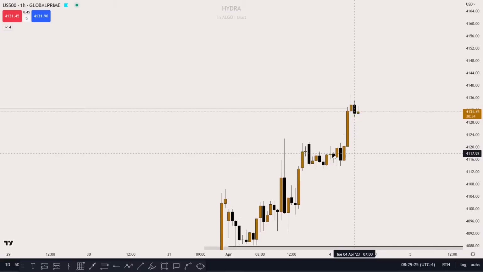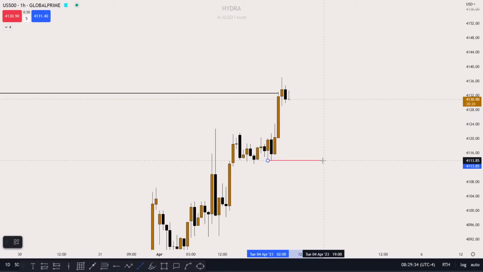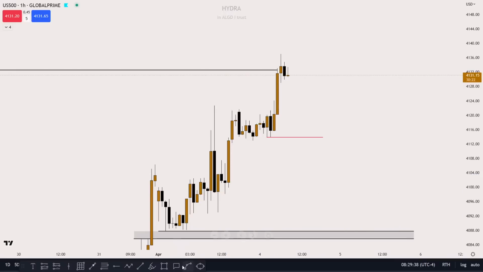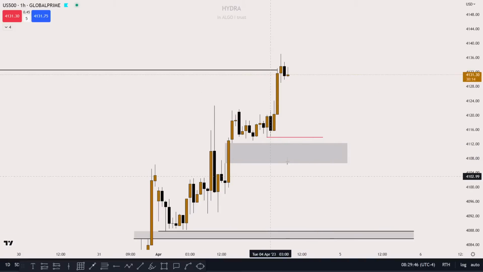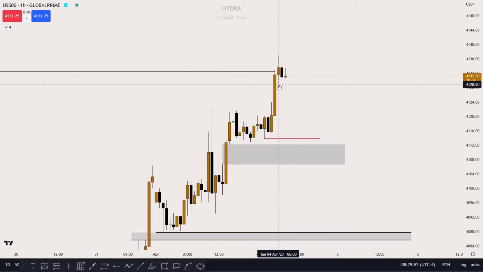And what did the price do today? Price came all the way up. So I'm looking for a retracement to the downside as we have relative equal lows, right? As a strong sell side liquidity, and we have this imbalance. It's on the hourly chart. We don't need price to come all the way down to make us profitable, but that's our bias, right? Towards the downside. So let's see what price does. Price is just retracing. We have an hourly fair value gap right here.